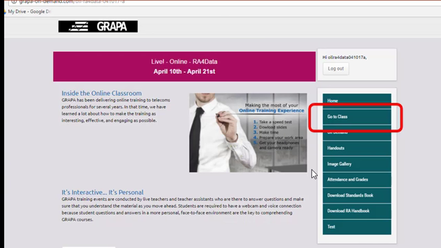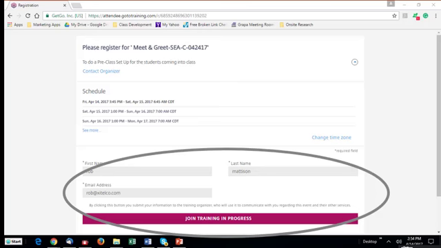So you're going to click that Go to Class button, and what you'll see is this screen. You'll only see this one time the first day when you come in. Put in your first name, your last name, and your email address, and click Join Training in Progress. Now, if you come into the classroom before the class has been started, you'll get a blank screen. If the membership manager or the teacher is in there, you'll see this screen. So don't panic. If you're trying it outside of the normal classroom hours, you'll see a blank here. But when class is scheduled, you'll see the Join Training in Progress button, name, email, click Join Training in Progress.